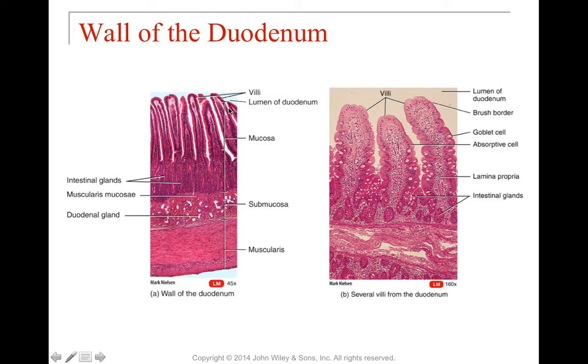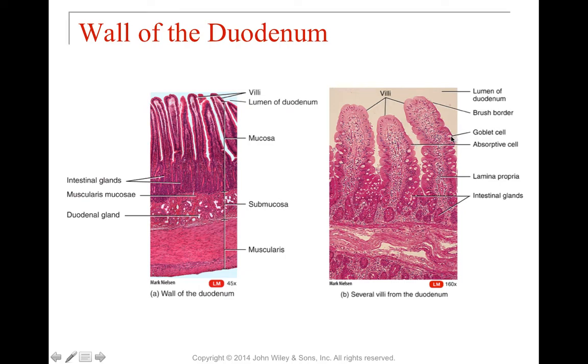In this case, the mucosal layer is broken down into these villi regions. These villi are going to be on top of intestinal glands that are secreting intestinal juices. And if you look at the tips of these villi, they actually have microvilli on top, which aren't really shown here. And they're going to have brush border enzymes on the tip of those that are going to help digest the food. Digested food products are going to be picked up by these absorptive cells.